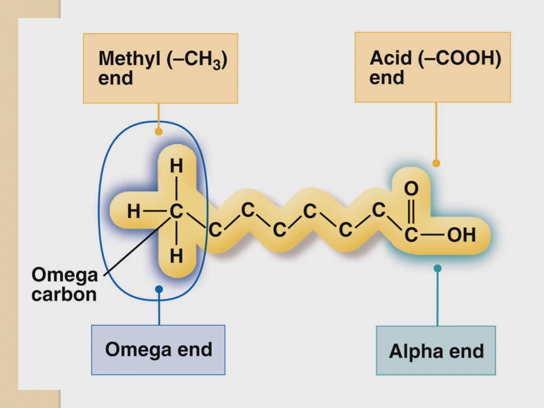This is the structure of fatty acid chain. As we said, it has a carboxylic end اللي نسميها الألفا، والميثايل end نسميها الأوميجا end. الألفا هي ال beginning of the fatty acid and the tail is the omega end.